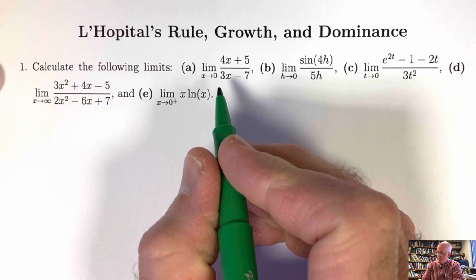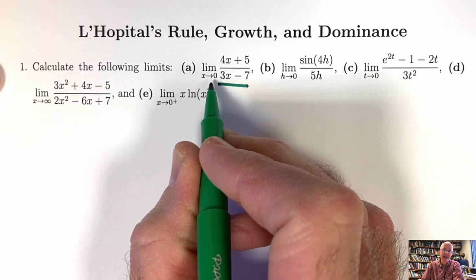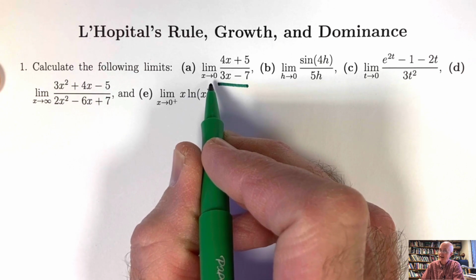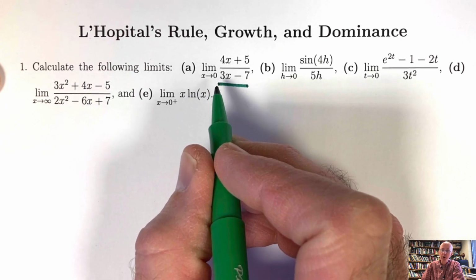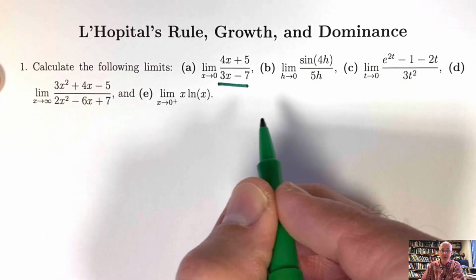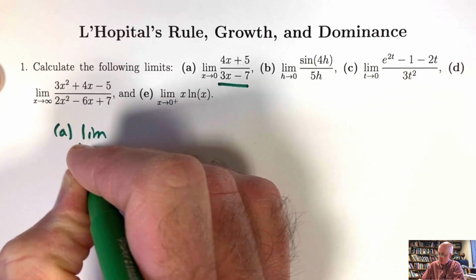You do not use it in a situation where the function in question is continuous at the number that x is approaching. With that kind of problem, you evaluate the limit just by substitution. I have purposely made part A of the very first problem to be that way, though in all the other parts we will use L'Hopital's rule.